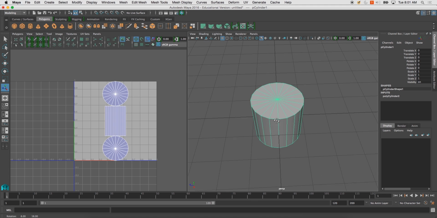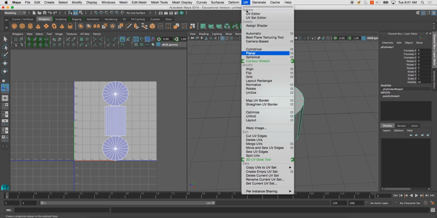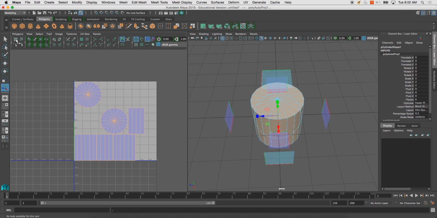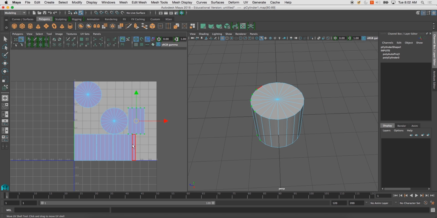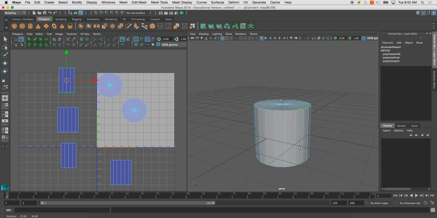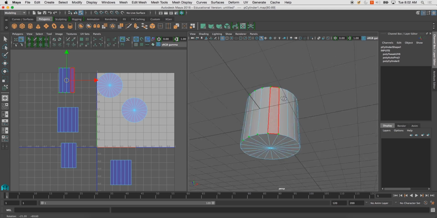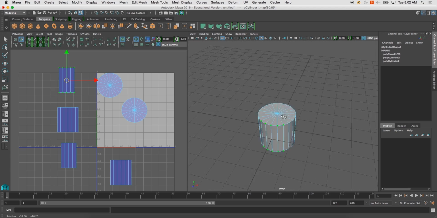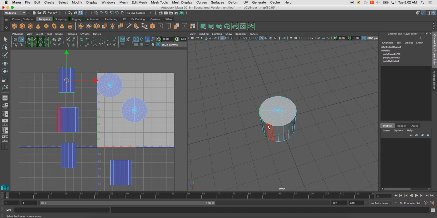There's a bunch of ways you can unwrap it, and there's right ways and there's wrong ways. The wrong way for a cylinder would be to just run an automatic map. You get an object that ends up with 1, 2, 3, 4, 5, 6 different objects. So take a look here. That's a lot of seams to have to fix and make sure are all lined up correctly, because the automatic map just projects it. It runs basically what a planar map does, except from all directions simultaneously.